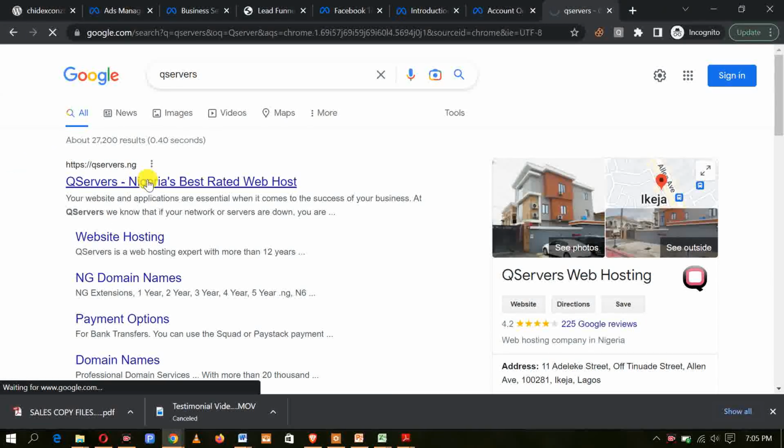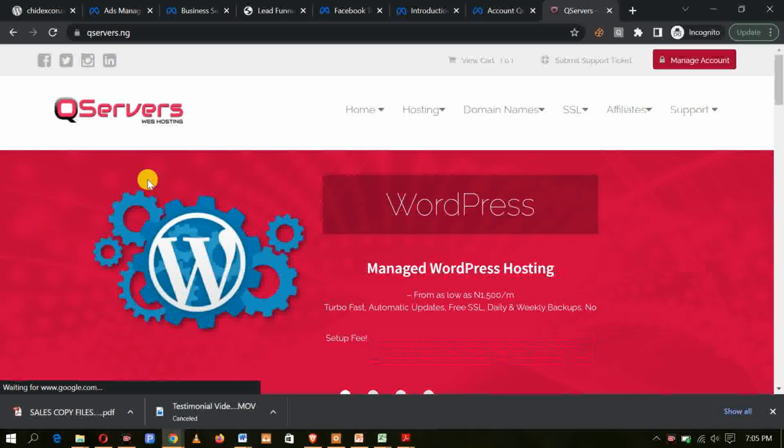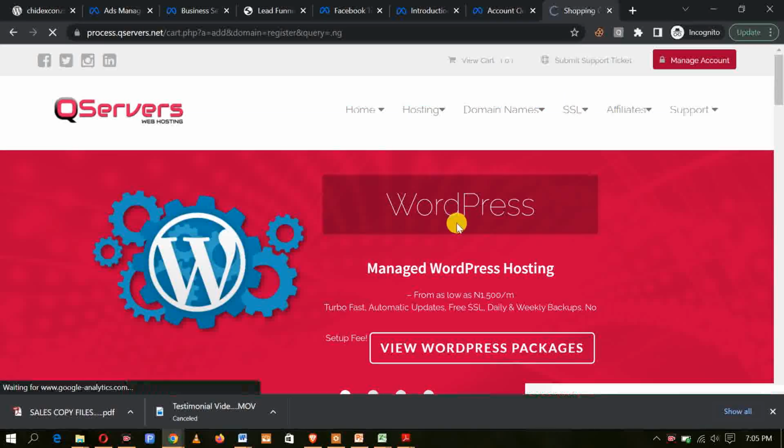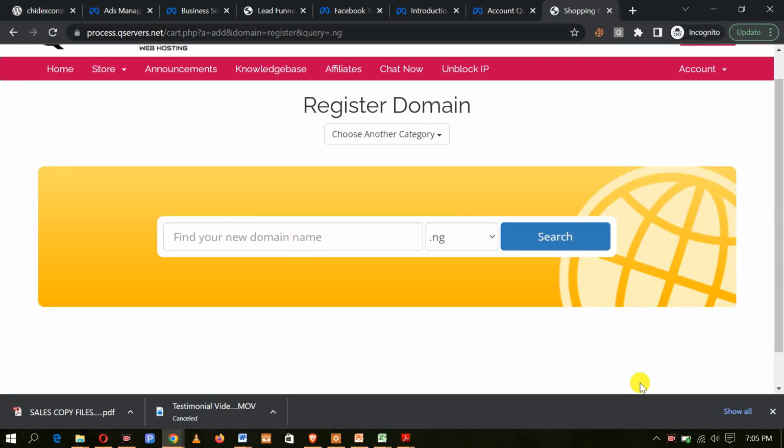Once it opens, the first thing you need to do is to search for a domain name. Once this pops out, just click this to close it. Then come down and search for a domain name. It depends on your brand and what you want to do. Maybe you're into hair, affiliate marketing, digital products, shoes, whatever. You know your domain name, just coin it. Once you come here, let me look for another domain name that I've already searched for before. Talk with DG Creator. All right.